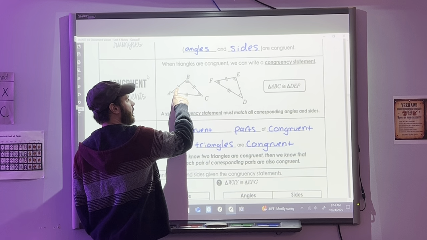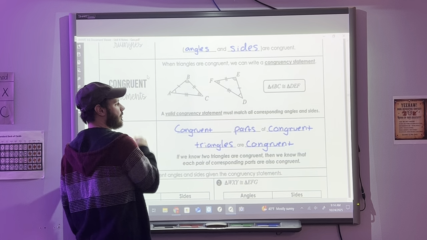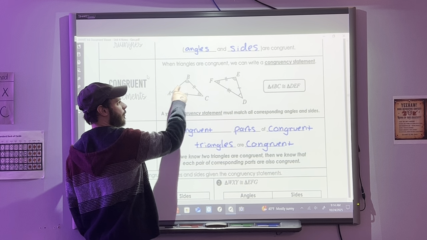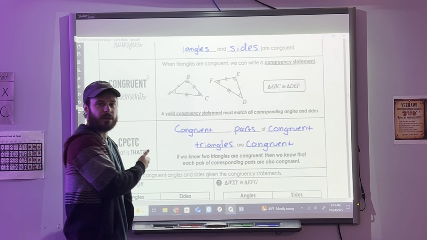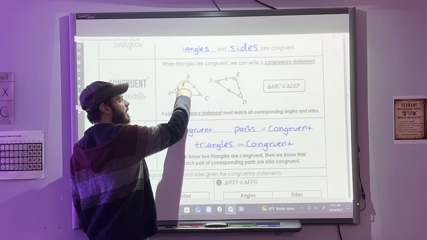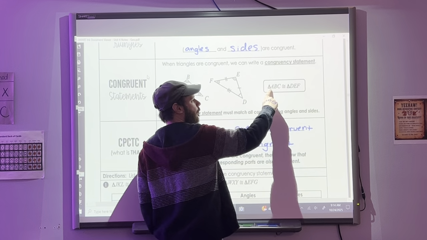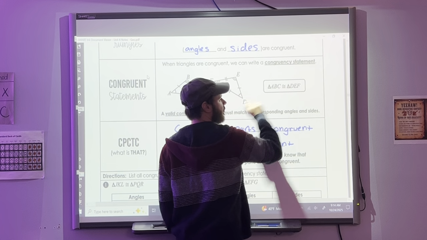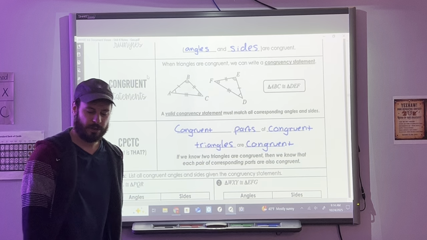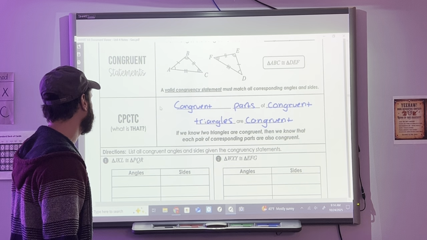AB only has 1 tick mark on its side. So the side over here that only has 1 tick mark, DE, those match each other. And I knew that because AB is number 1 and 2 here. And DE is number 1 and 2 there. Okay, I'm hoping we can see that parity.